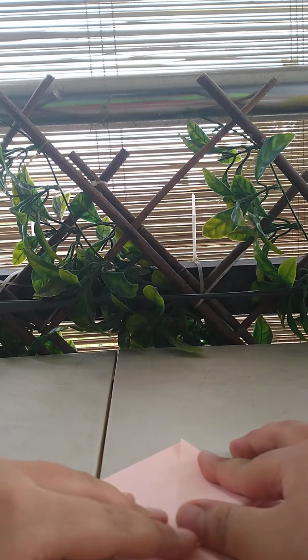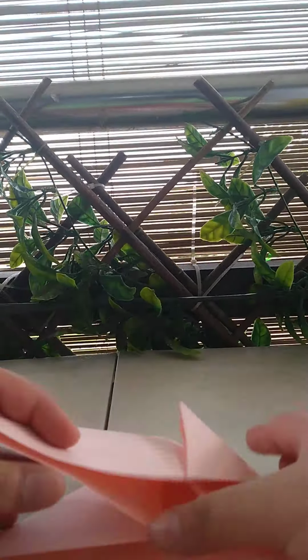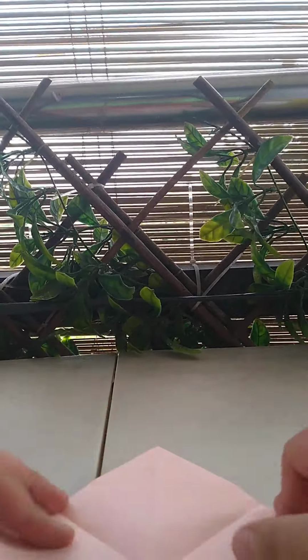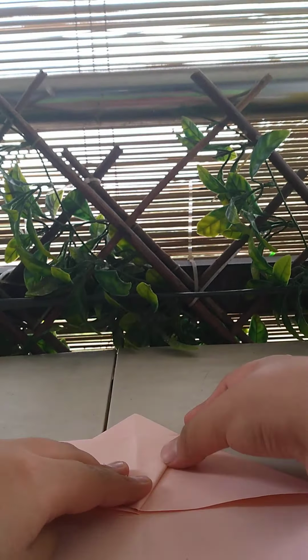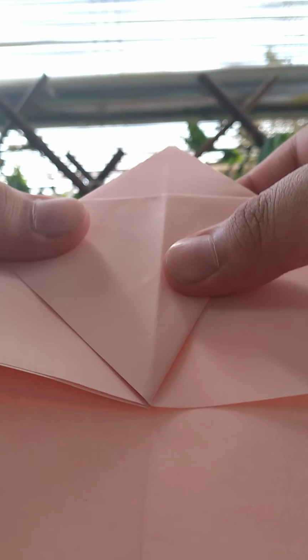Next, what you're gonna do, fold it like this. Fold this flap to the center crease. Then do the same. Next, unfold. See this crease you made? Align it to this center crease. See what I'm doing? Okay, so you do this fold. This is the fold that you're looking for.